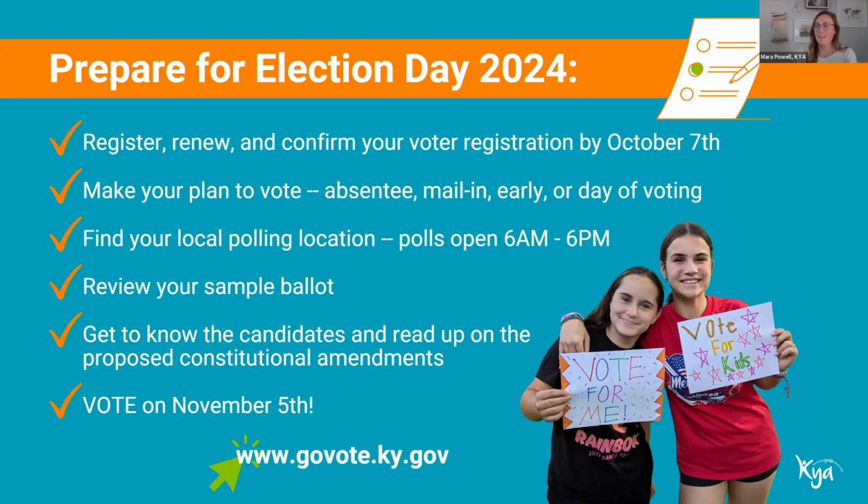So like we say there, review the sample ballot, get to know those candidates, and read up on those proposed constitutional amendments. Alicia gave us an overview of Amendment 2, but there's more to learn and hear from other folks about what the impact of that amendment can be. And then, of course, go vote on November 5th.